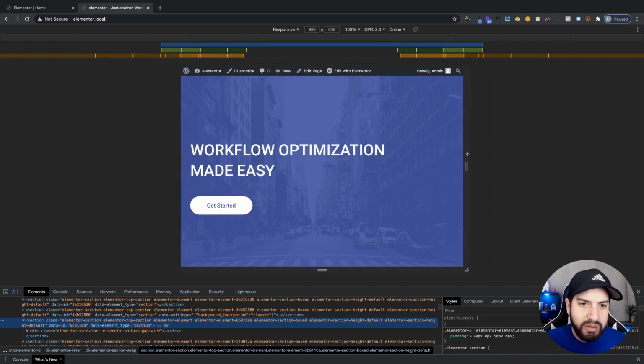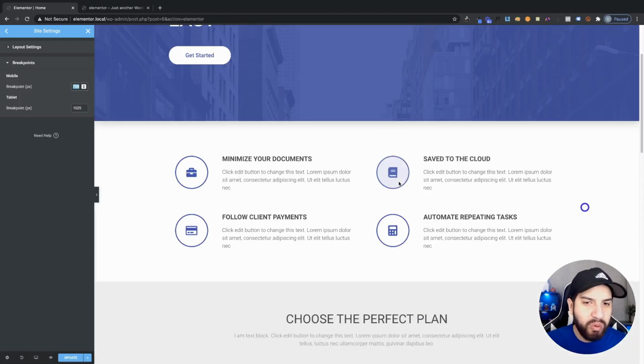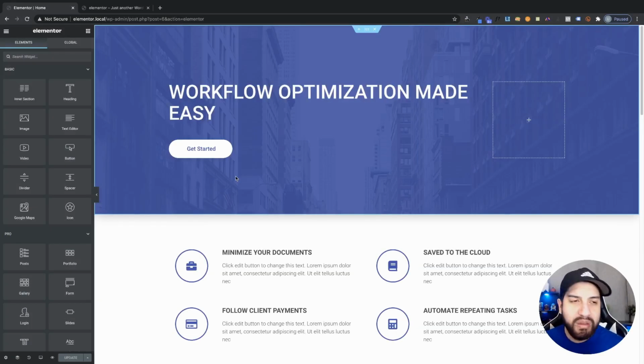See that? And basically it's the same thing with mobile as well. Now usually I leave that about the same, but you can go ahead and switch that off depending on how you want to optimize your website for mobile. So I'm going to go ahead and just save those settings there. And now we're going to be going over the responsiveness, and that part is also really important as well.